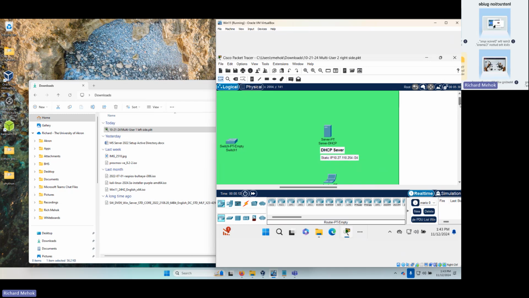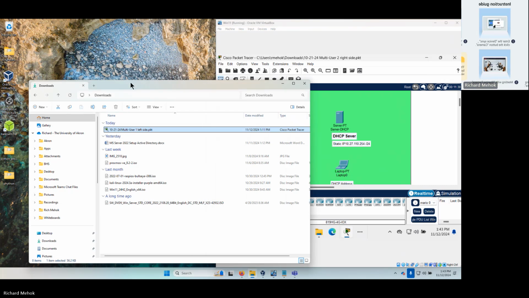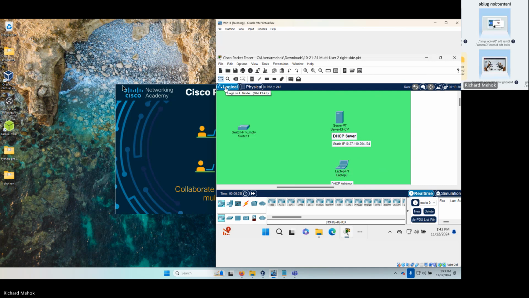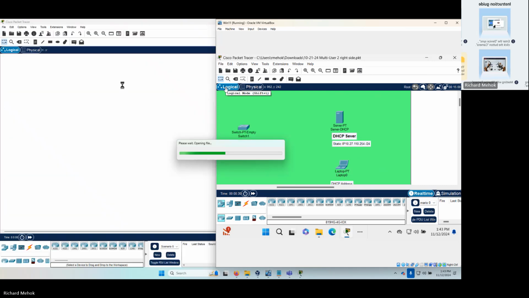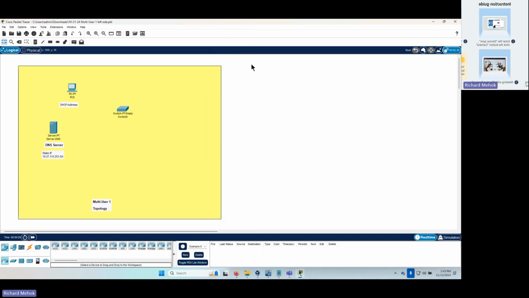Okay, so we can see what we've got going on here. And then the physical one is going to be on my left side. Let's get these lined up a little bit.